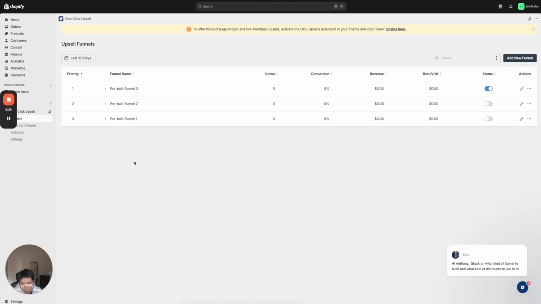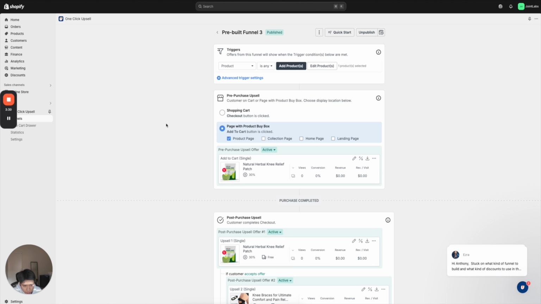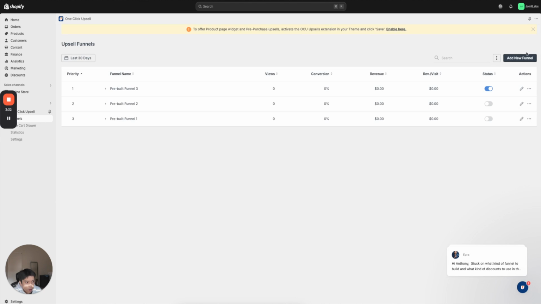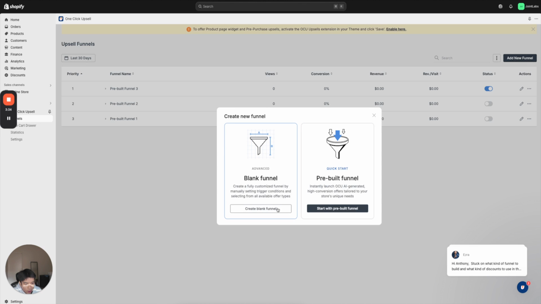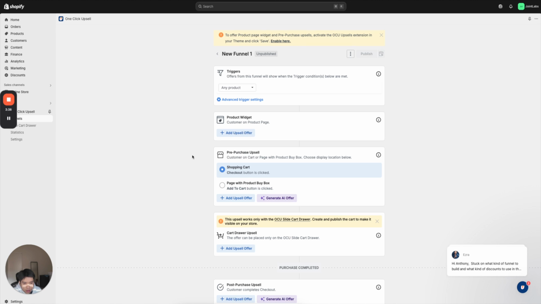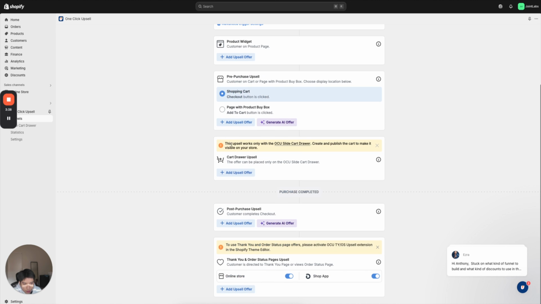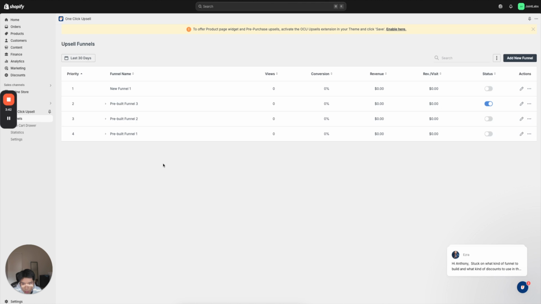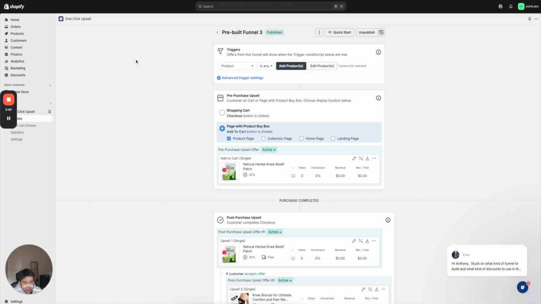And basically what we're building here is a default funnel. So we add a new funnel and we configure a blank funnel. And when you do that, it's going to give you something that looks like this. And this might look a little bit confusing, so I'm going to break it down here step by step. So when we're building an upsell funnel, the first thing that you need to decide is what's going to trigger people to see this funnel. And an upsell funnel you could think of as a series of opportunities to buy.